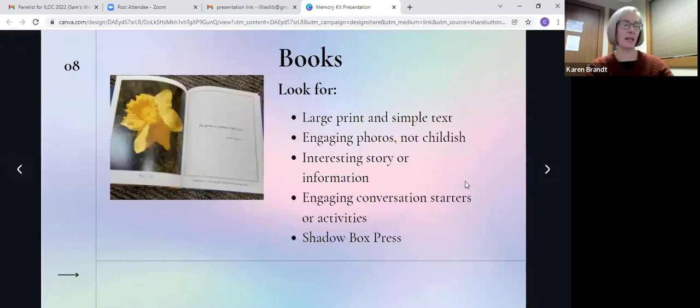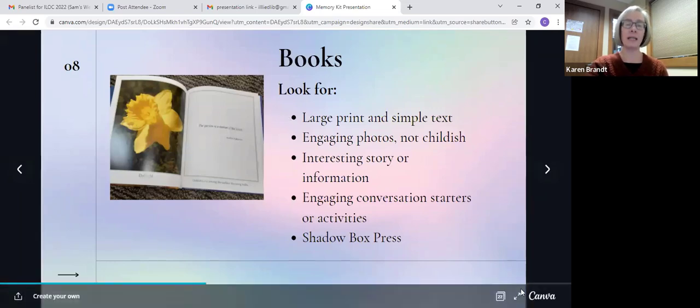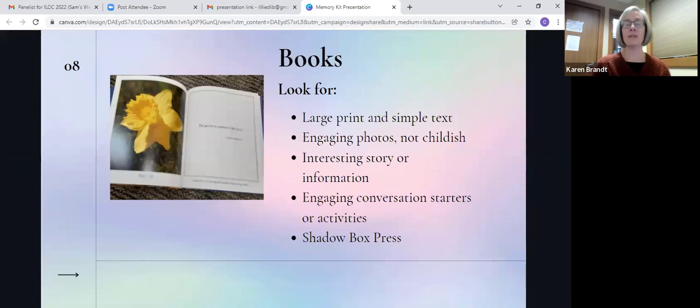So what did we put in our kits? The first thing, obviously, that we think of is books. And so every kit does have a book in it. When you're looking for books to put in your kit, there's an example here on the slide. You want to look for large print, simple text. You want there to be engaging photos that are not childish. They may not be able to communicate very well or remember things, but they are adults, and we want to make sure that we are respecting them as adults.